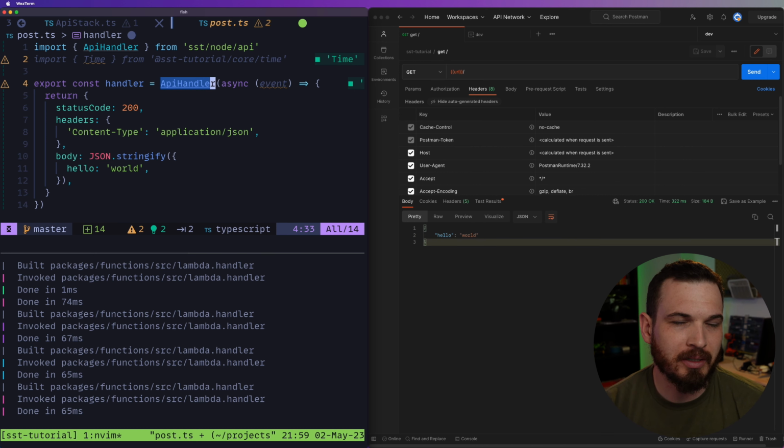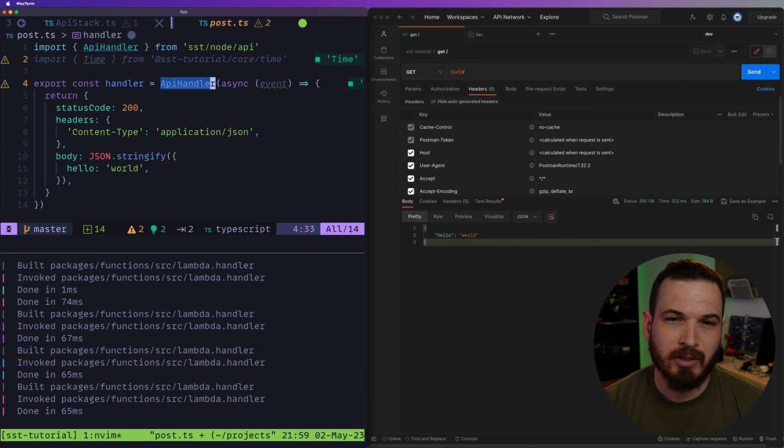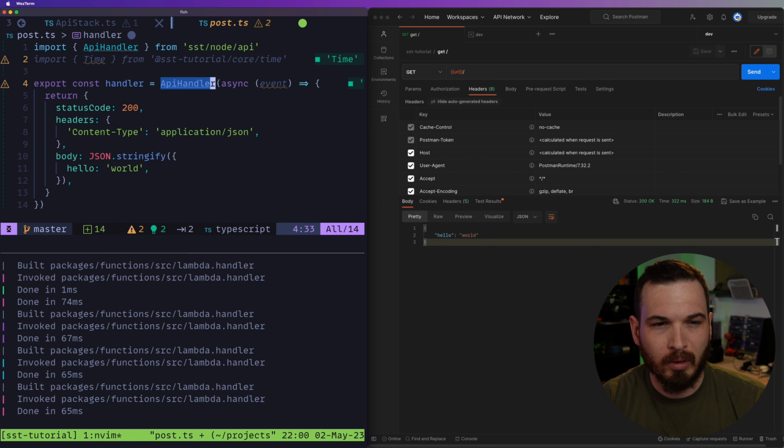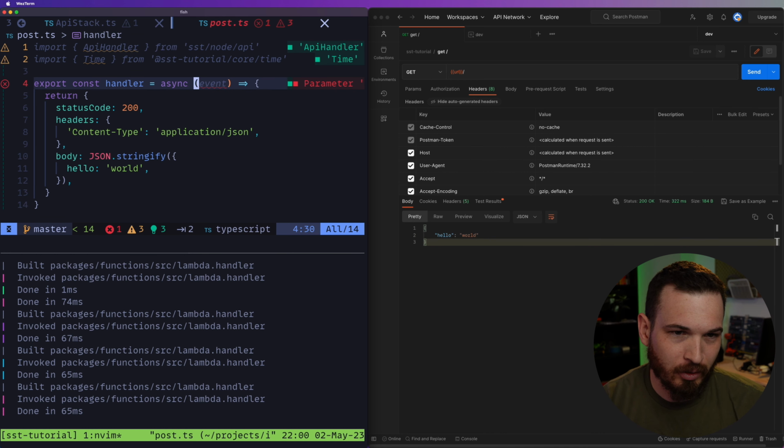And I haven't really seen this in the docs, but there's this thing called the context API that was introduced in Serverless v2, and it kind of lets you do things in a similar way to how hooks work with React. And it's a really cool feature, but I'm gonna save that for another video. But for now, you can know that this API handler function really doesn't do a whole lot just by itself. In fact, if I get rid of it, and then we let handler just be a normal function that's not wrapped with this API handler thing, then it still works exactly the same way.